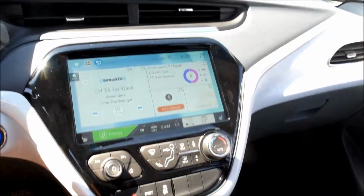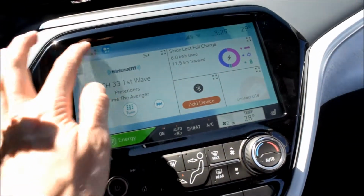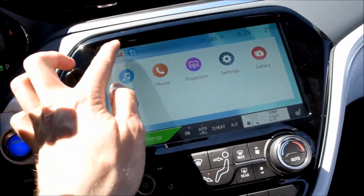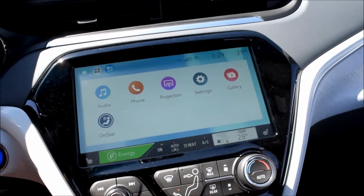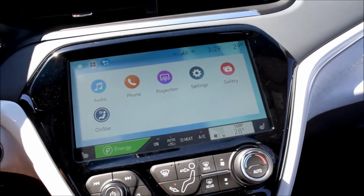I just wanted to show you how to use the Chevy Bolt's infotainment system and some of its corresponding features. Let's have a look. So first we'll start with the basics, which would be how to pair your phone. Very simple. So hit this button up here on the main screen. That'll show you all your apps at a glance on this massive 10.2 inch screen we have here.